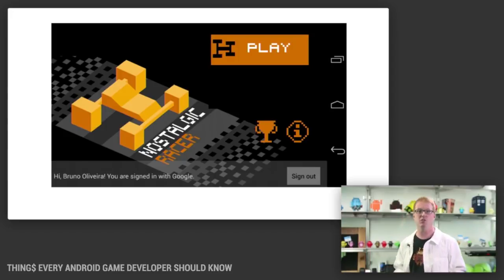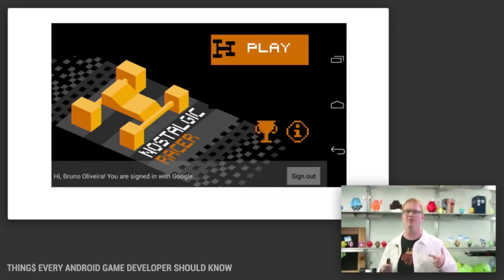If your users have signed into Google Plus on their phone, and this is very, very likely, using G Plus sign-in gets them signed in with one dialog very efficiently, with as little as 2 clicks if they like the default settings. So you, the game developer, now have access to their profile information, and you have a better idea of who's playing your game, and you can see their social graph, so you can see if they have friends who also play this game, or friends who might want to play this game.